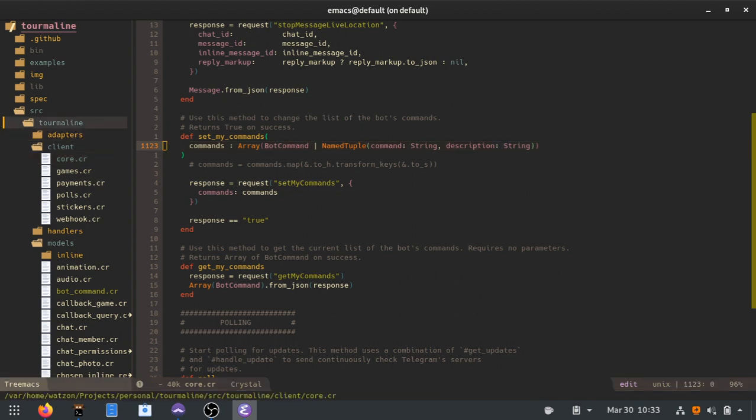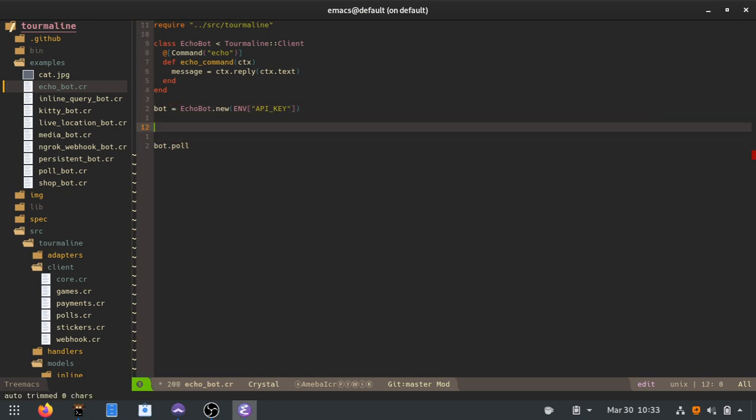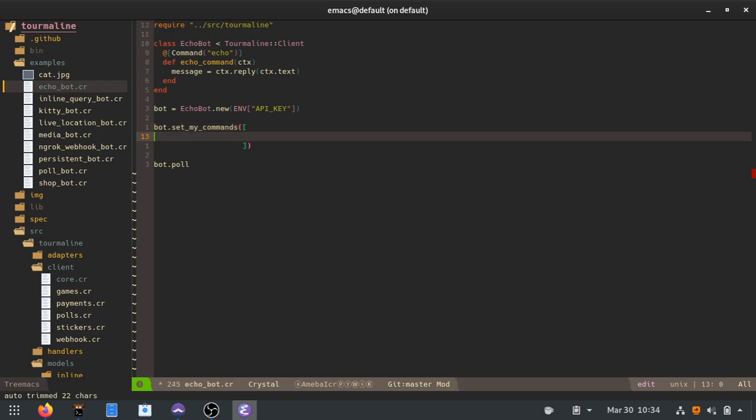This particular bot doesn't actually have any commands defined in BotFather, so I'm going to need to set commands first and then get commands and make sure everything's working. So let's do bot dot set my commands. And it's going to take an array of bot command.